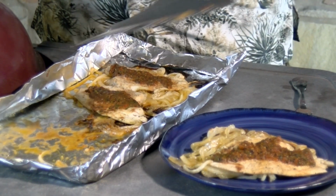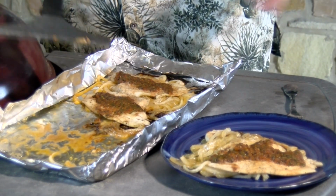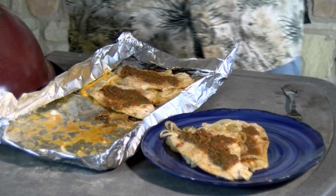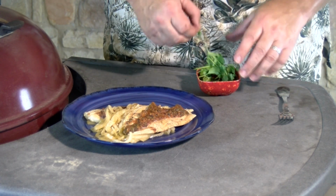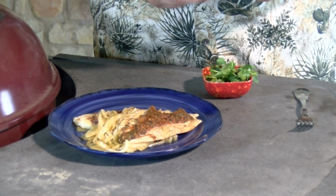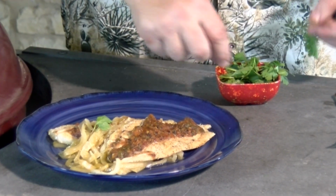These are about a 6-ounce fillet, so they're a little bit bigger than we want on the diet. We only want 10 ounces, but that's looking beautiful. We're going to dress that up just a little bit. Let me move this other fish out of the way. Now, Roger's always talking about food doesn't have to be pretty, it just has to be able to eat, but you know what? I like having pretty food also. So we're just going to take some pretty cilantro leaves and maybe put those on there.